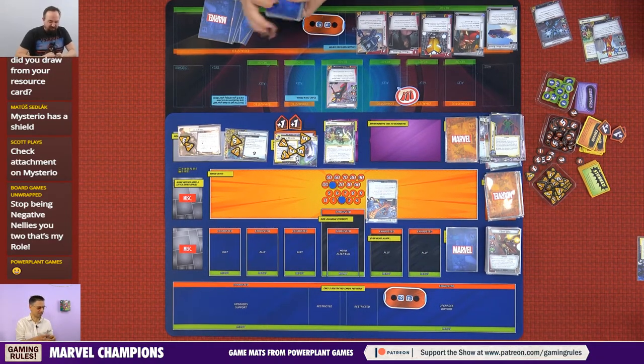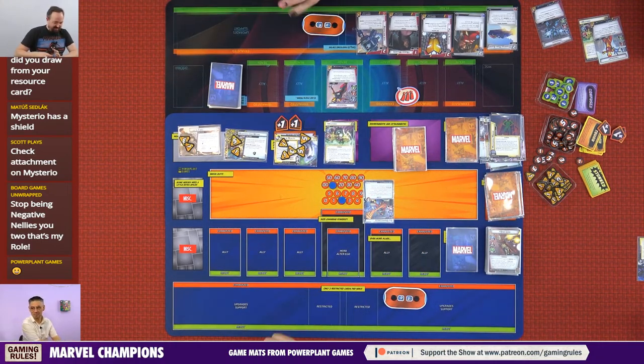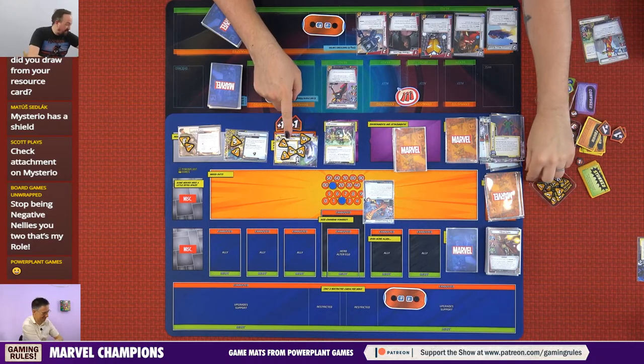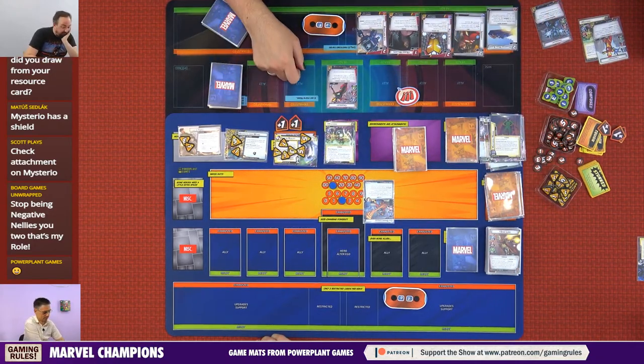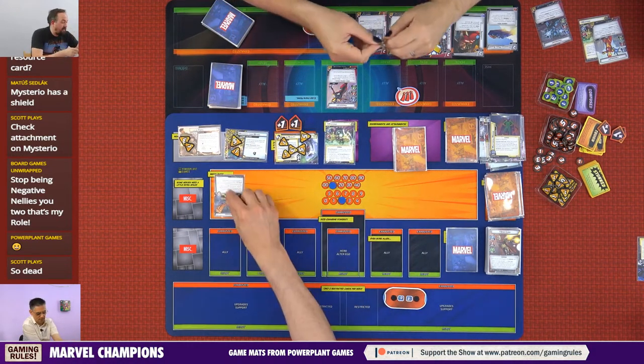1, 2, 3, 4, 5, 6, 7, 8, 9 encounter cards. More than it was earlier when we said, oh my god, 8. Yeah, here we go. Then that would have paid 1 more on there. Right. Okay, let's just see what happens.